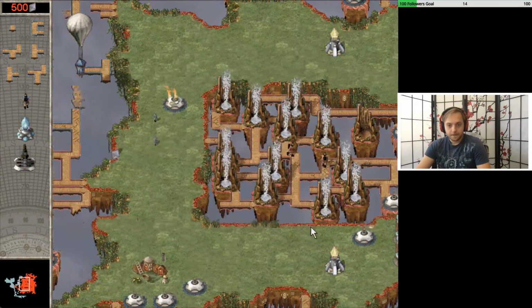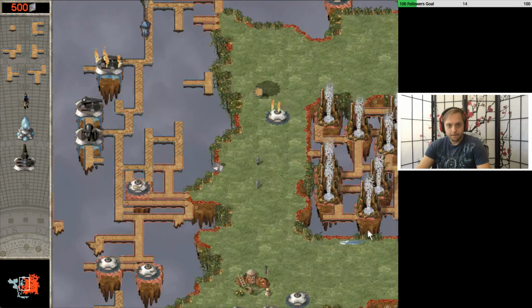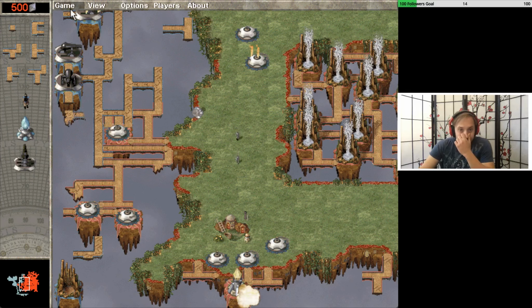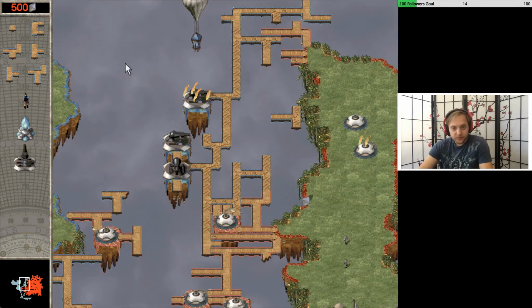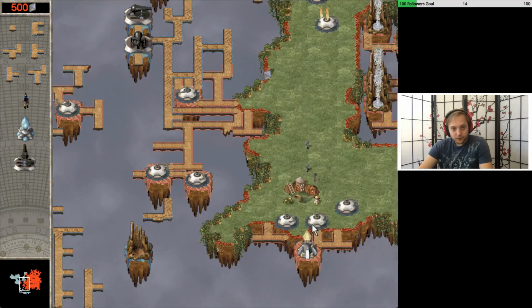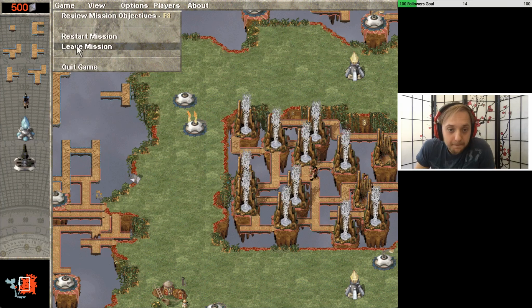Unit lost. Our island is under attack. Alright, one more time. Pretty sure we lose this one. Yeah, let's try one more time.